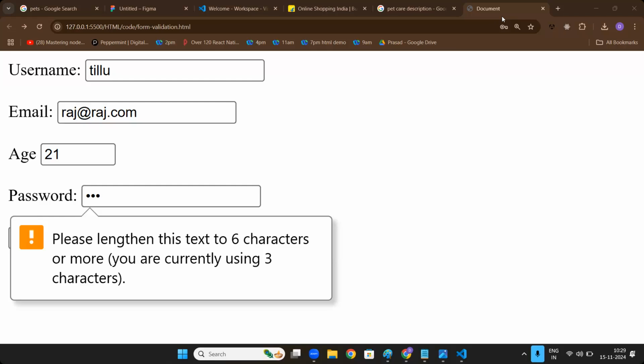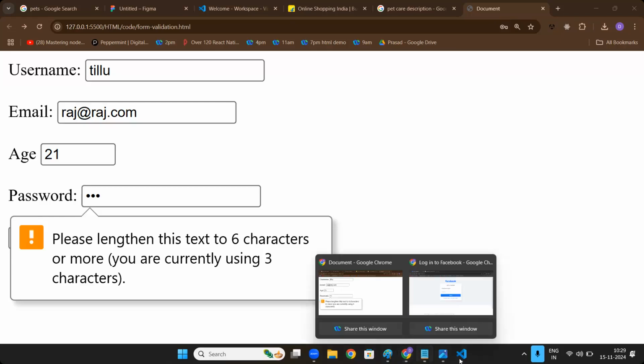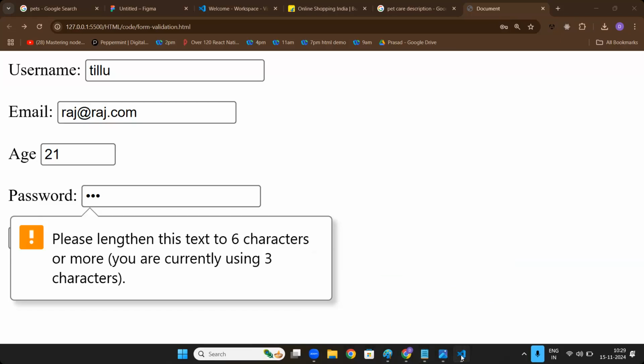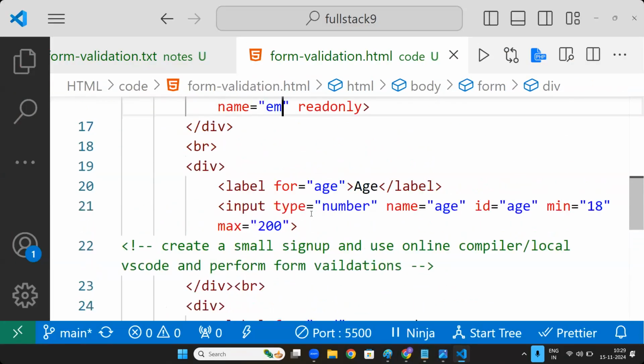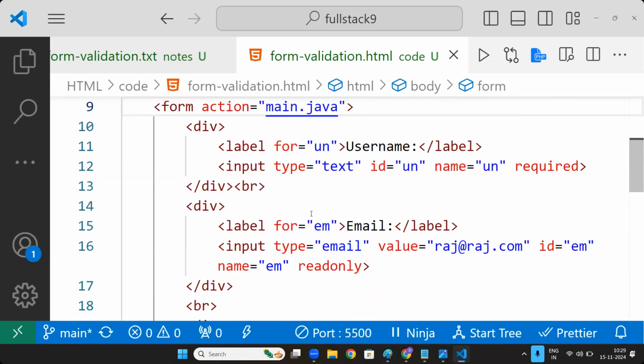There is one more validation which is very important, which is called pattern. The pattern uses regular expressions. Let's go here, email.